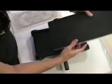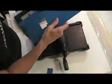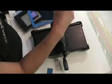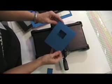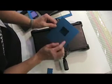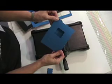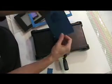Very good. Let's see how this turned out. Oh, beautiful. We're going to take out our impression from the middle. We're going to separate it. And then you're ready to fold your card in half, and you have a beautiful opening in the front of your card. And it even has this very fine stitching element around the frame. Now the cool thing about this is you get a card already cut out and it's ready to go. You could use your card in this orientation or this orientation.